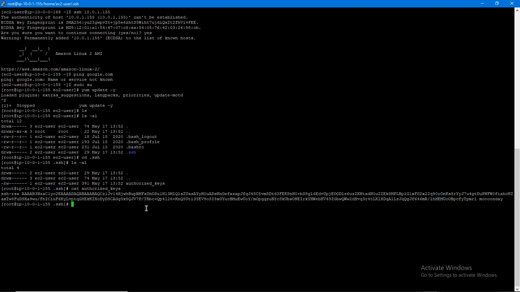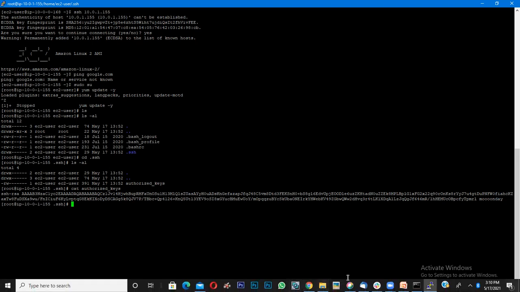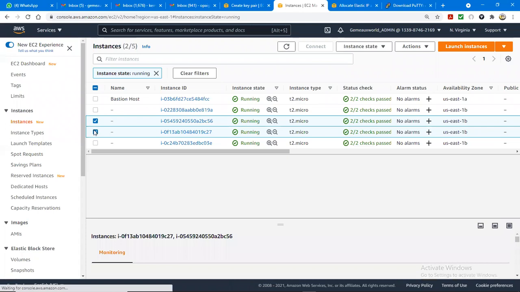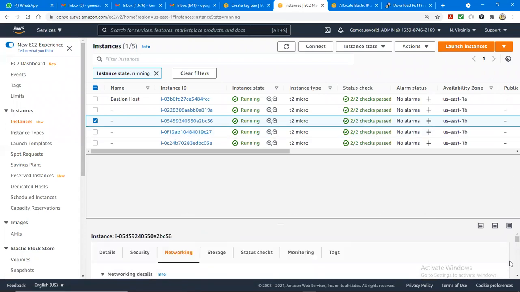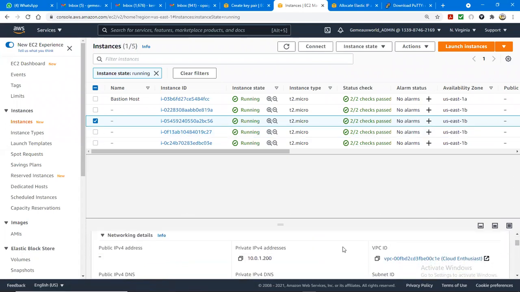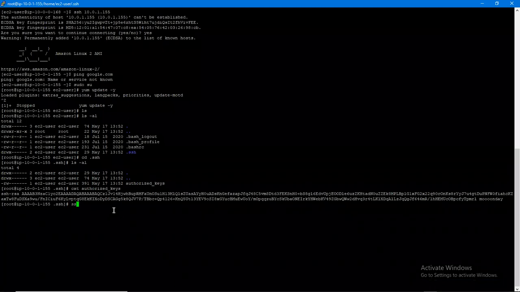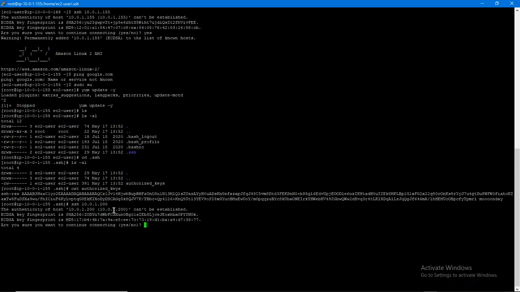all SSH keys. I want to try something. This is off the class. You know, one thing about me, I like experimenting. I want to try something. Since that key is already authorized and this can also authorize it, let's see if we can use this to SSH into this and see. Let's see what will happen. Let's say yes. Okay, let's see what will happen. We need to log in.